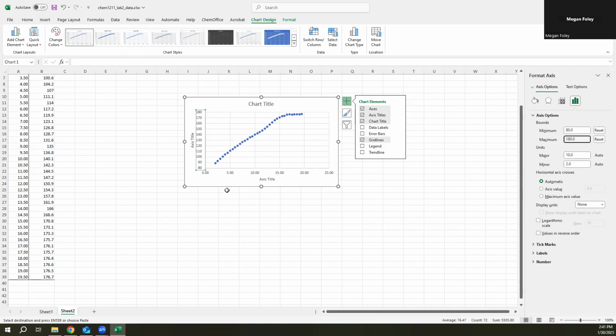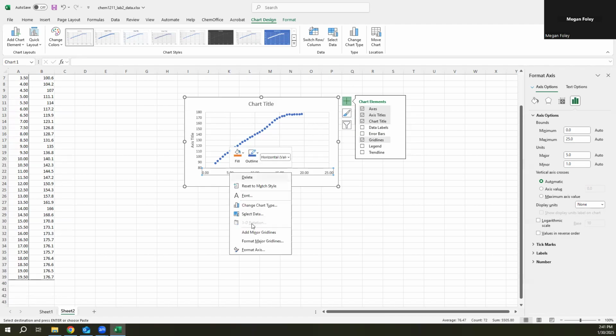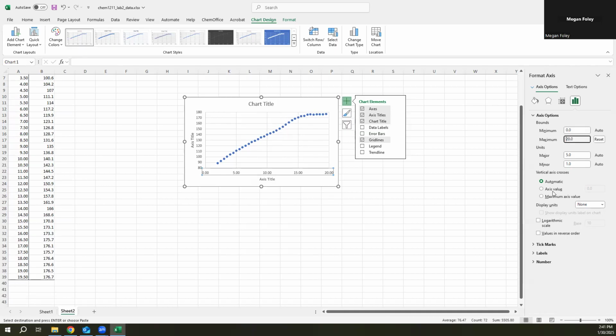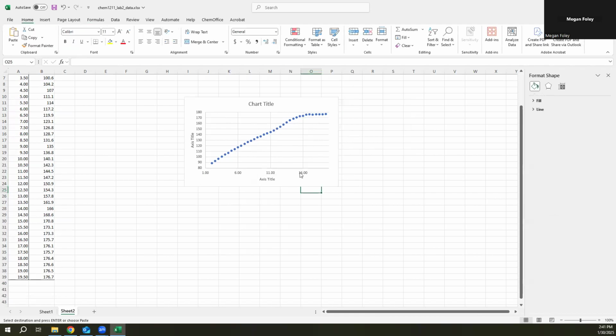And then if I really want to, I can make my maximum 180, and then I can really zoom in on that data. As far as my x-axis, to change those values, I'll click on the actual numbers down here on the axis, and then right-click or double-click to click Format Axis, and we'll get a minimum and a maximum again. I'll probably leave my minimum at 0, but I'm going to set my maximum as 20. I'm really fine to put my minimum at 1. There we go. And that zooms in my data.